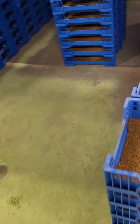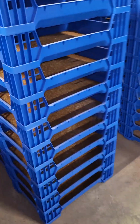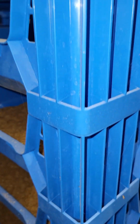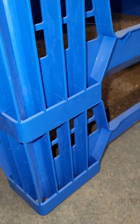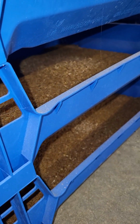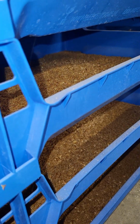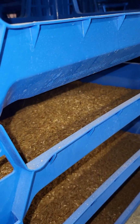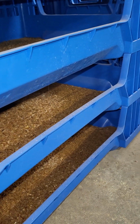Let's check the top part of these stacks just to see how they did. Make sure there's no issues with them. What you're looking for is just moving dust, is kind of the best way to think about it. It helps to hold your breath so you don't move anything. I'm doing this real early in the morning before any work has been done on the farm, so there's no dust floating around. I don't have my mask on at the moment because of that, but I'm going to put it on before I do any work here.